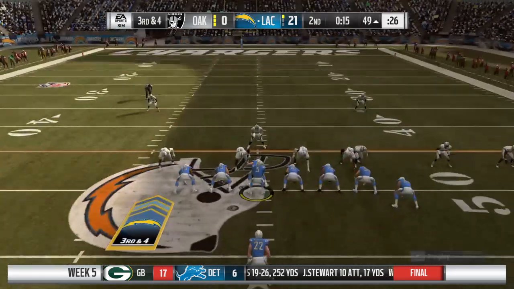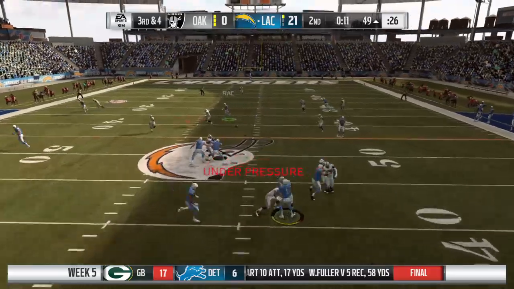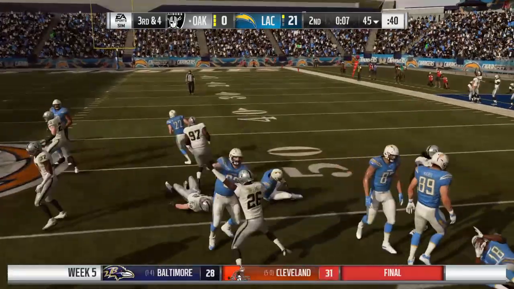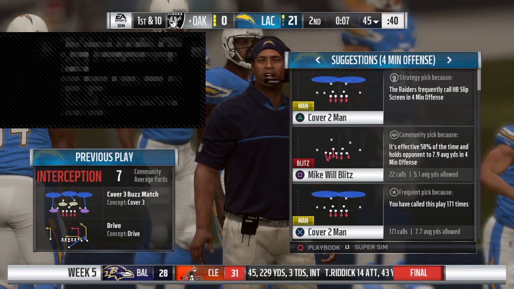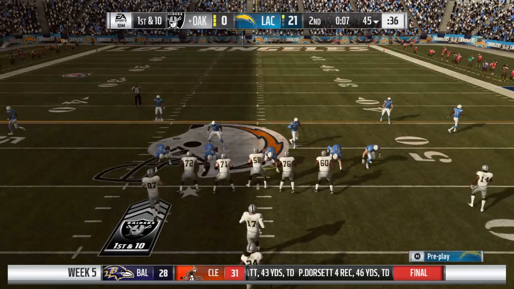To the air again with Bridgewater. But this ball's tipped and intercepted. Picked off at the 36. And his guys have got it back at the closing stages of the first half. Good starting field position for them as they come up 1st and 10.